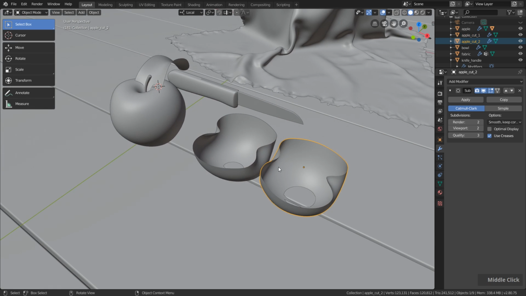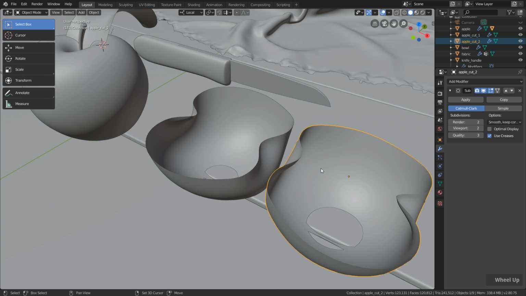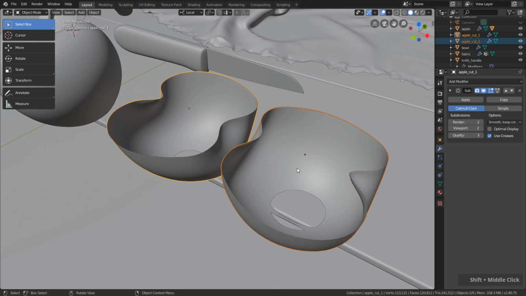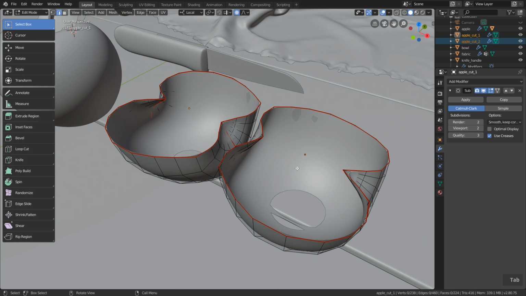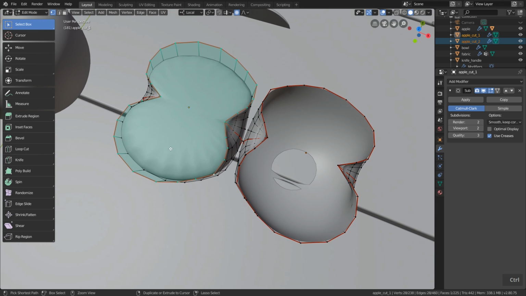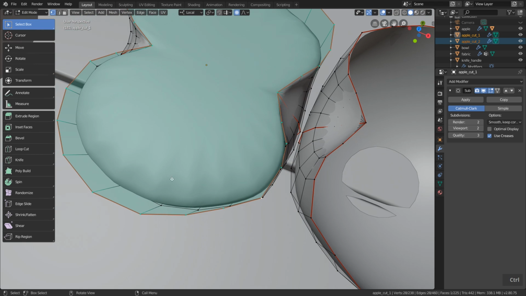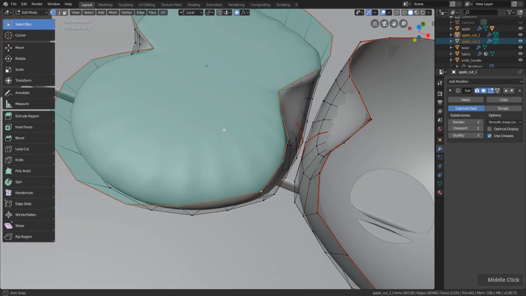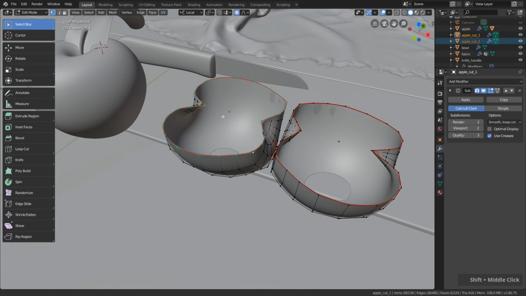So certainly we just have these open holes here, so let's select both and press Tab for entering edit mode. Here in Blender we can also enter the edit mode of multiple selected objects. Let's use the vertex selection, select the whole loop here, and we can on the one hand press F to fill the whole thing. But then we just get a big n-gon, that means a face with more than 4 vertices. And you can see that the surface then looks kind of weird. And that's why I use a nice little tool.